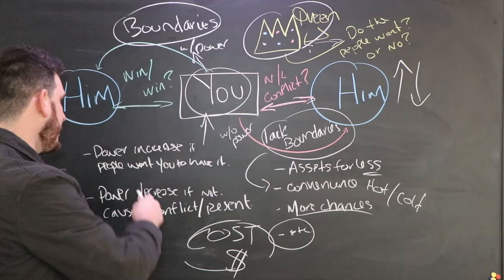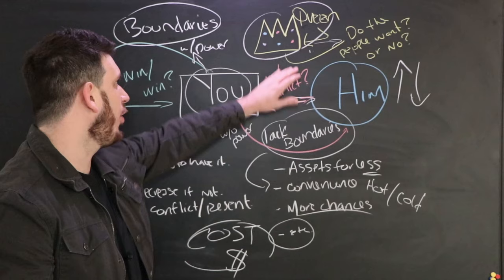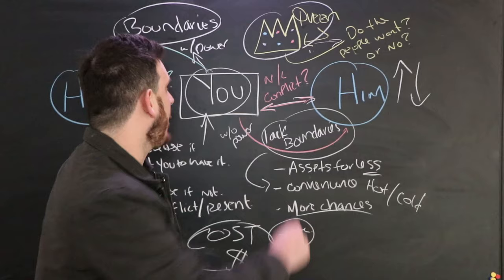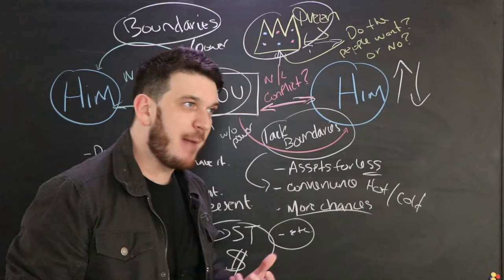I know that sounds weird, but it goes back to the Queen thing. If my life is better because you're a Queen versus Julie who's the Queen, then I'm going to want her.